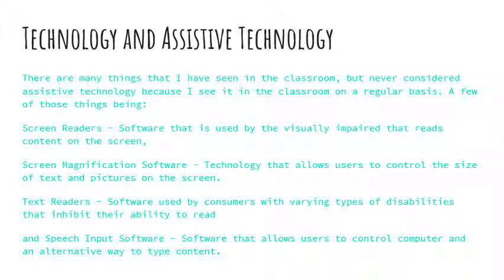The technology and assistive technology that I'm most familiar with that I have used personally in the classroom are screen readers, screen magnification software, text readers, and speech input software. I've also used a couple of apps in classrooms such as Google Docs and even Kahoot and fun game apps like those.